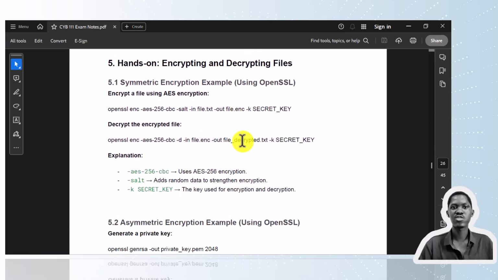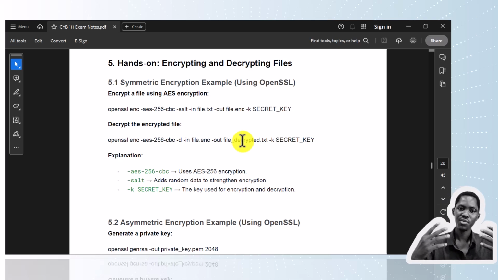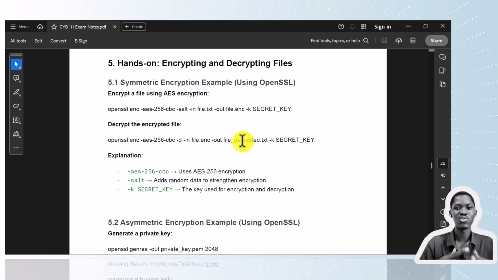So let's do some hands-on on encrypting and decrypting files. You can see we'll be writing code here. We'll be using our terminal. As I've said, for this course, cybersecurity, you need your own personal computer. You would need your own personal computer to be able to do these things. You can see, from right now, I've started writing things that you need computers for, right?